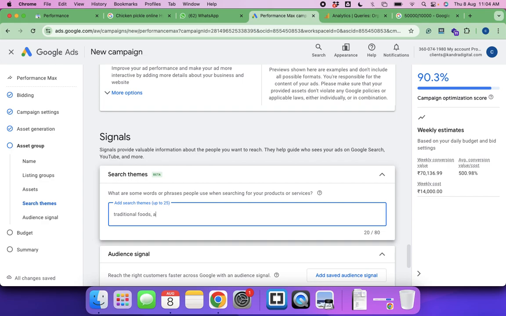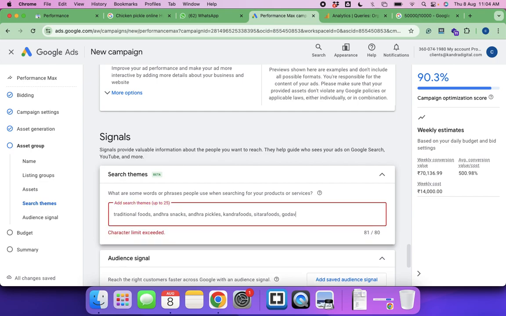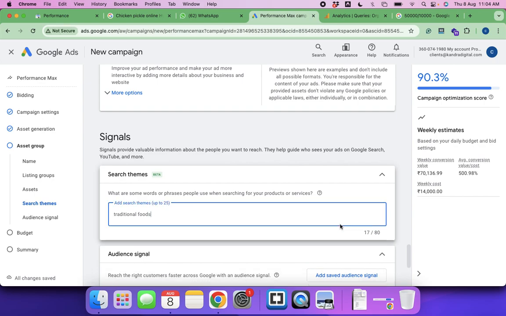Okay, so here you can add some search terms as well. Based on this, maybe I'll add traditional foods, Andhra snacks, Andhra pickles, Kandra foods, Sitara foods, Godavari, Vantillu, Krista.